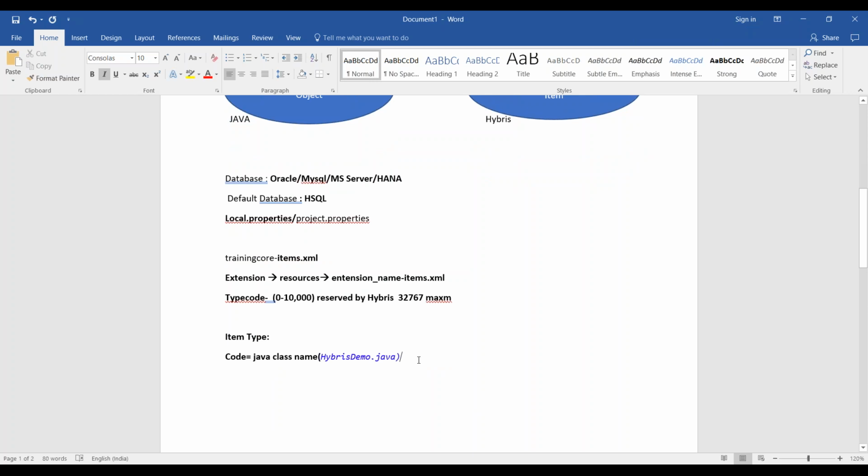What about the field? Basically, this is nothing but your Java attribute, or you can say class member, or member variable.